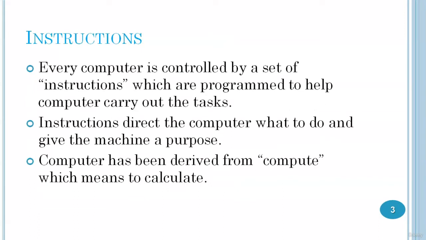Now, every computer, irrespective of the type it belongs to, is controlled by a set of programmed instructions. These instructions are basically programmed in a way so as to assist the computer in carrying out different tasks. Without instructions, computer is merely a dead machine. It is the instructions that direct the computer what to do and give the machine a purpose.